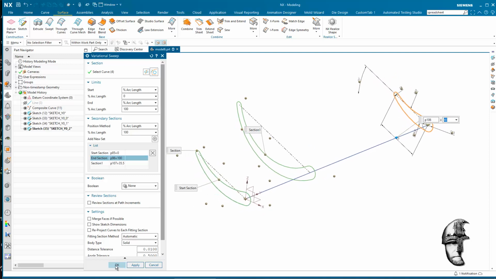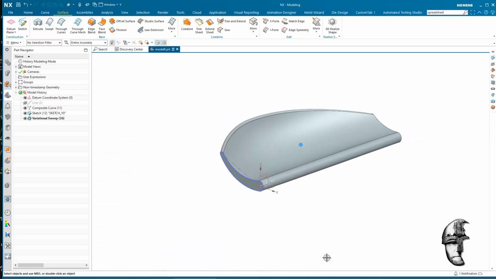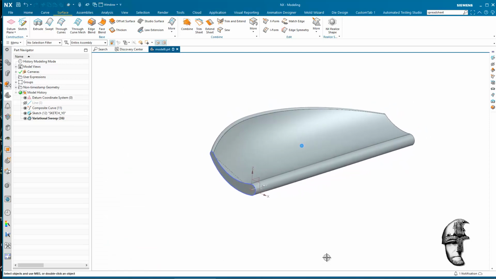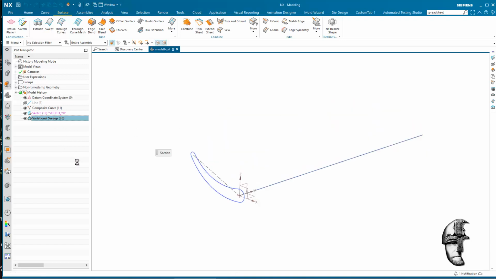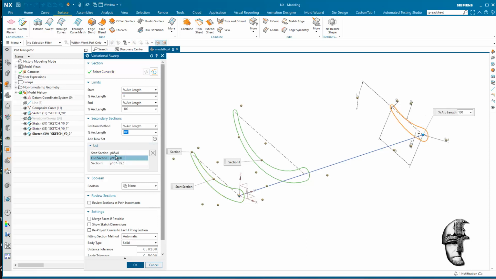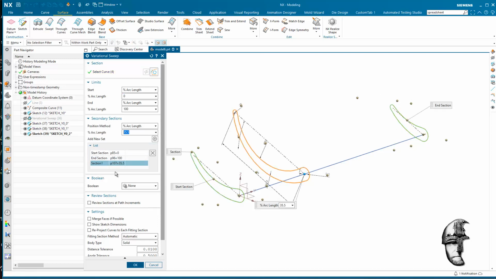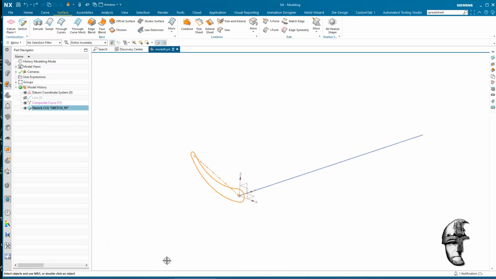And I could preview this. I could analyze it before creation, etc. But I'm just going to let it run and create that. And it's going to create something that could be a wing. I have varied this with parameters along the guide. So if I want to edit that, those cross sections are still there and I can still edit them any way I like just by selecting them in the variational sweep. Now, that would be one way of creating that type of geometry. I'm not sure if that's what you're after.